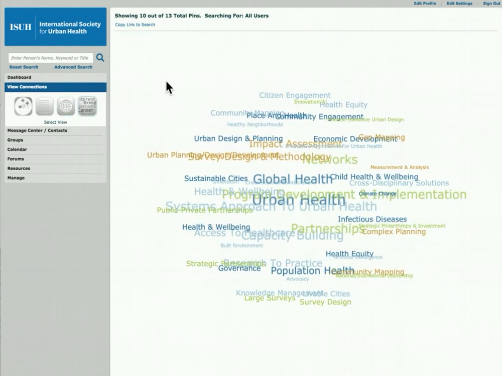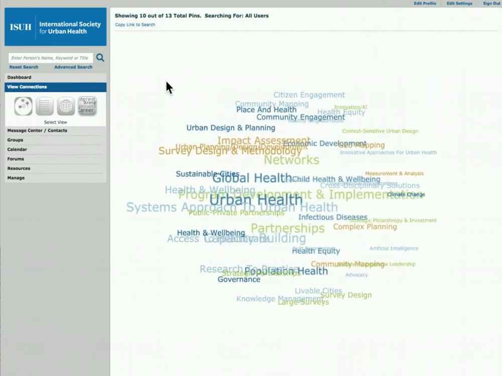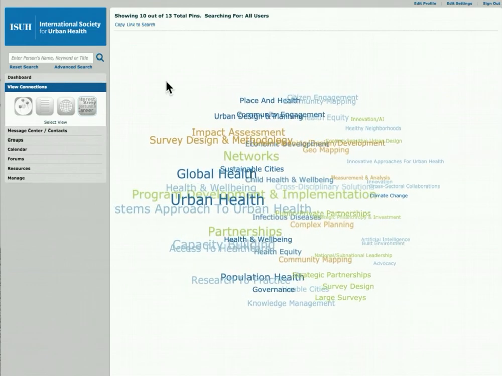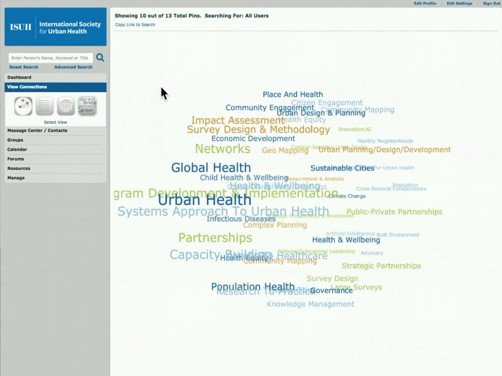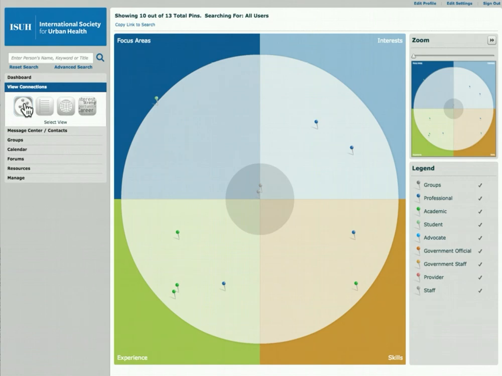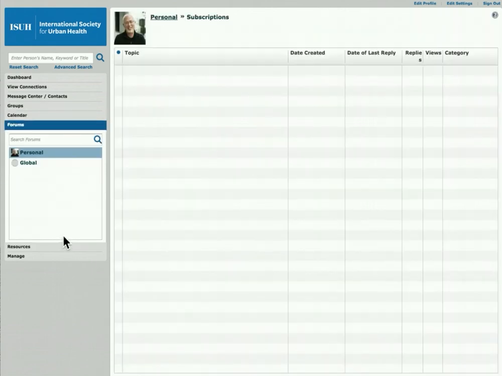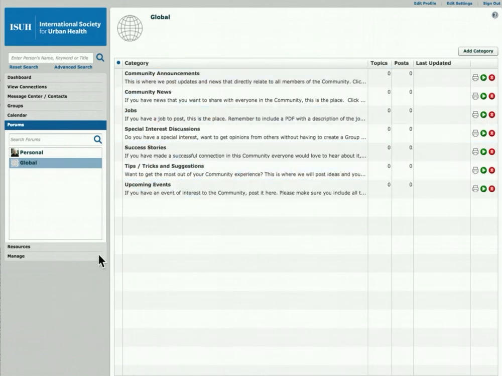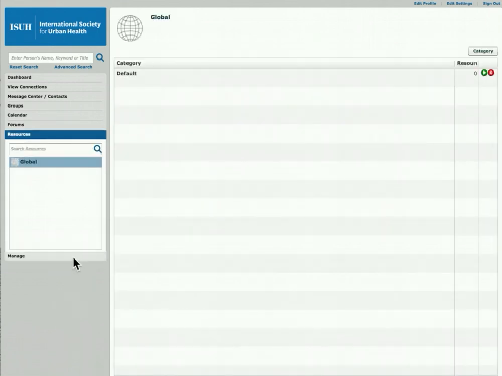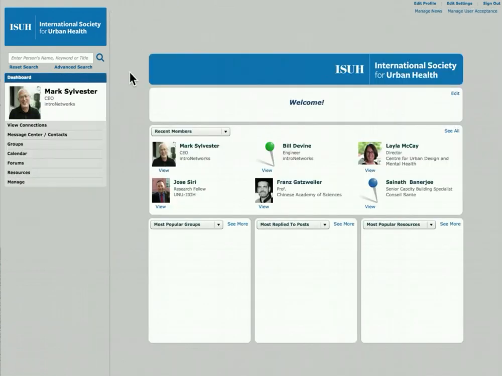And then this one I'm really interested in, which is those words that you selected. These are the top 40 words that these 10 people have in common. Now, as the site starts to get more populated, there's a message center, we'll have groups, there'll be a calendar with events in it, there'll be forums. We're just getting going on all of these, but we'll have lots of information here, as well as resources for you. And we know that when you log in, the next time you log in after the first time, you're going to see new members. And then as the network gets going and we have more information, it'll start to show up down here.